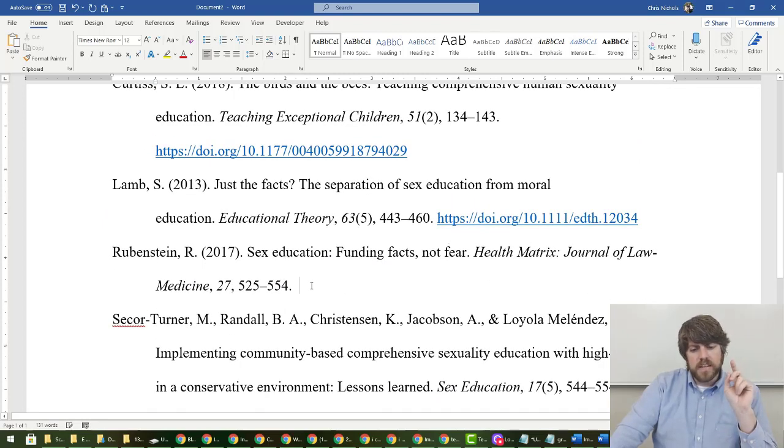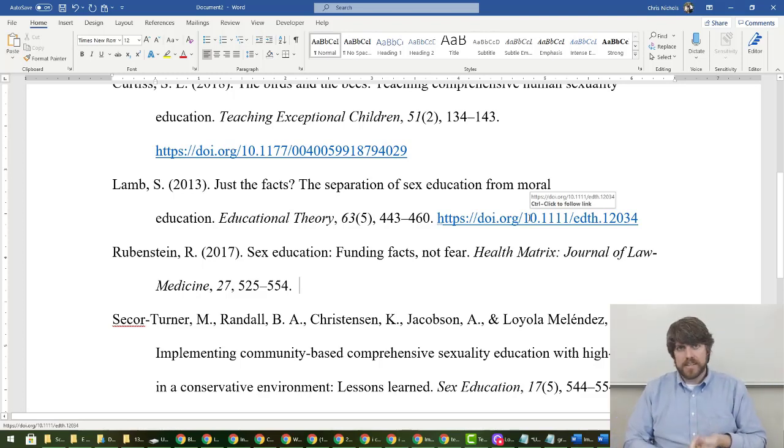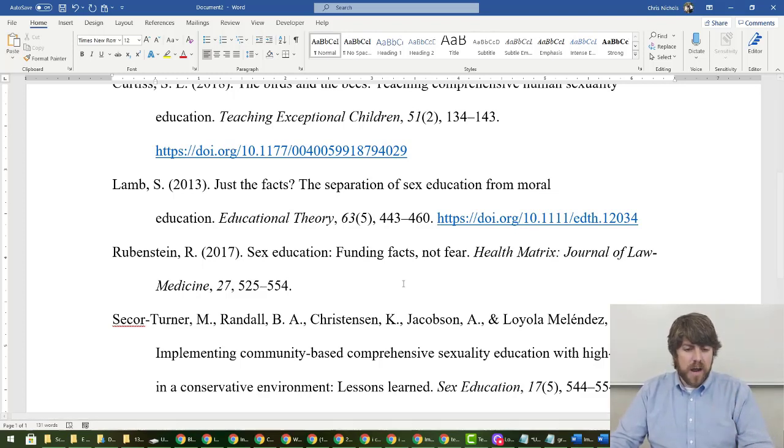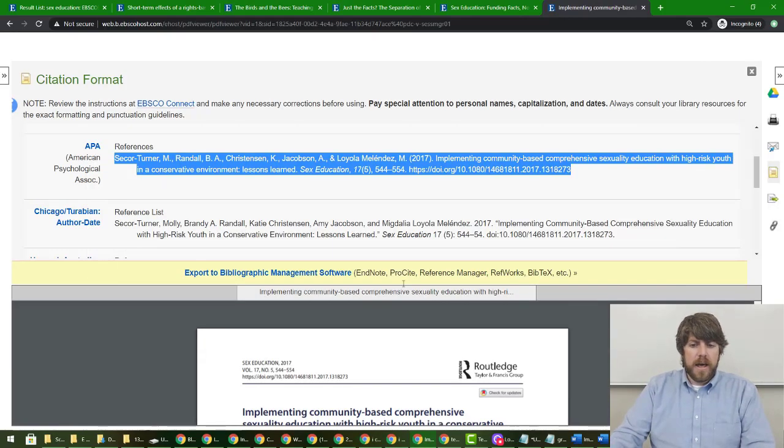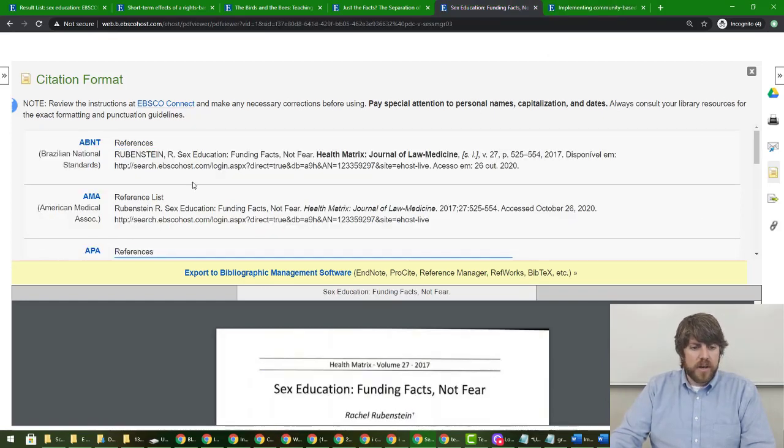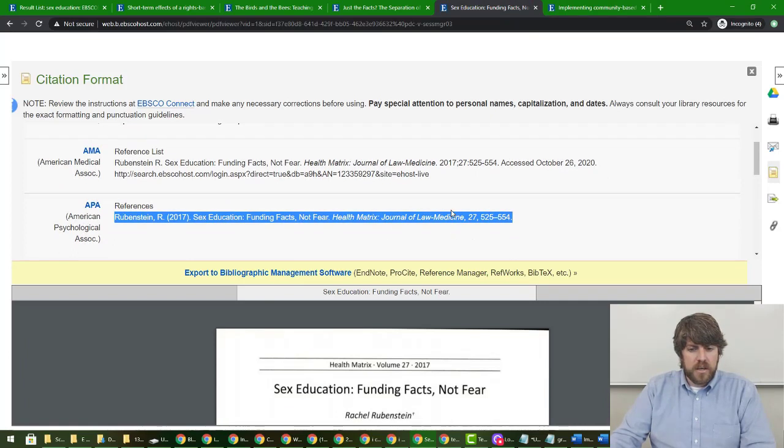So this one, notice how it's really convenient having this link that I can click, that I can paste into the database, but I don't have that for this Rubenstein article. And you might say, well, I'll just favorite the page. Remember, I already told you that won't work. So I need to do something else. So what I'm going to do instead is a little trick. Okay, so it's not this one. This is the one. Notice there's no number here.